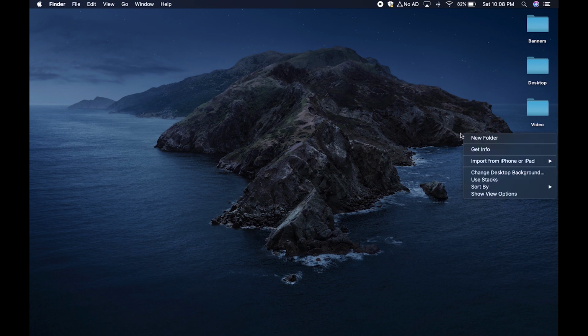So we're going to right-click or two-finger click on a trackpad. We're going to select New Folder, and we're going to give it a name. Let's do Screencast. If you've seen our other videos, then you may already have a folder to put your content in. We're going to be saving all of our videos in here.